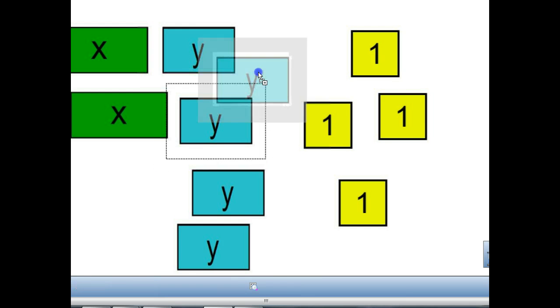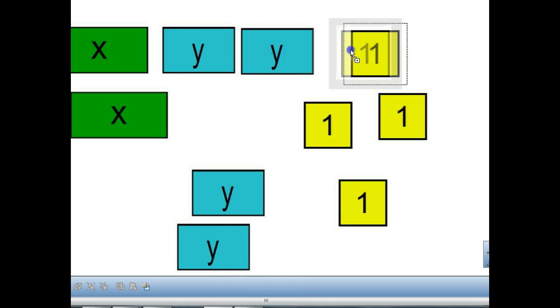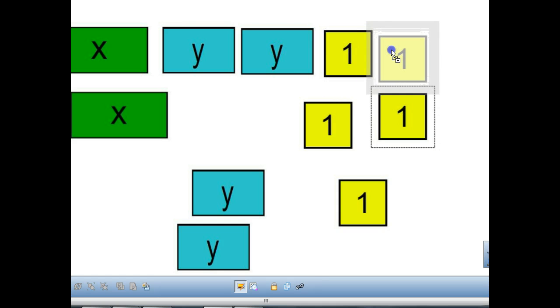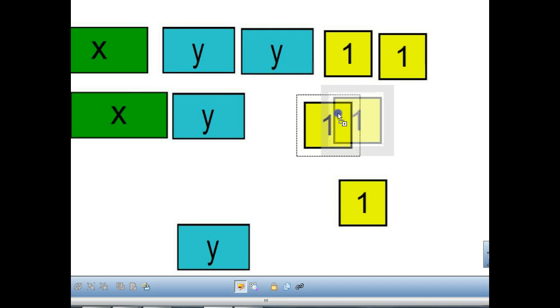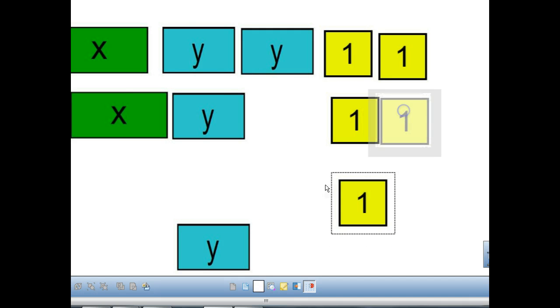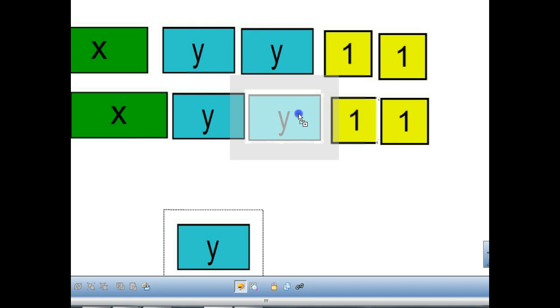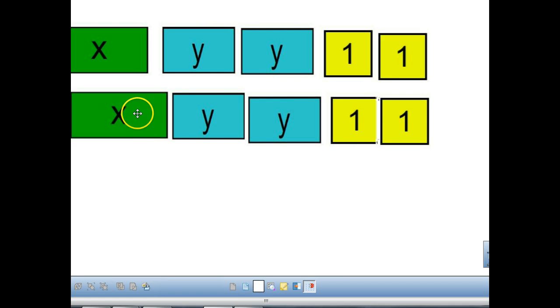Maybe this y and this y, and let's see, can I do this and this together? Let's see if I can make any smaller groups besides this. Let's see, is there anything else that I can do? I just have 1x plus 2y plus 2. Is there anything else I can do making smaller groups? No, unless I cut that x in half. So I think that's what I have as an answer for this.